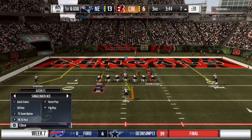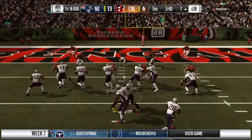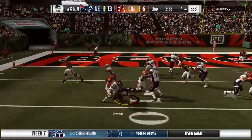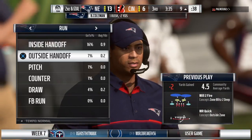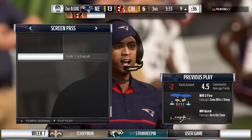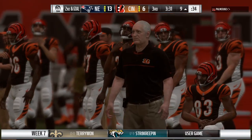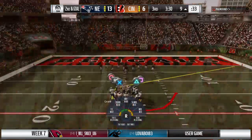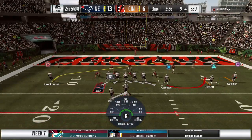First and goal. I think on defense now, you have to almost take a chance. Rely on your scouting. Pick a play you think they would run here, and just load up for it and see what happens. They get it to him running left. It's a loss of 2 there, bringing up second down. I like the idea to mix it up from time to time because, let's face it, you can't be predictable. But the execution was a little lacking on this one, right? They might want to go back to the drawing board with that call.